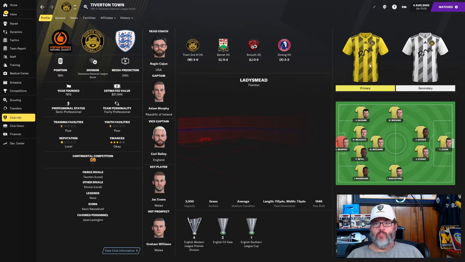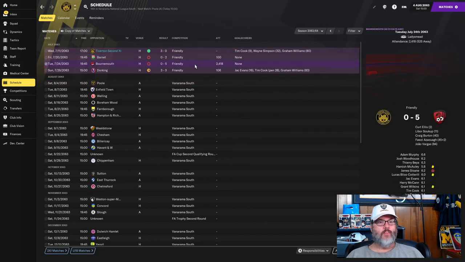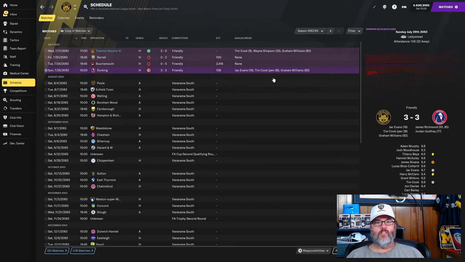As I mentioned, we have their real-life kits for this current season, or the one that is canceled, and also their small and regular logo. So thanks to Sean Murphy again for helping me get that set up. Let's take a look at our recent schedule. We had a win, thankfully, against our second team, a 2-0 loss to Barnet, a 5-0 defeat to Bournemouth, which was just a money grab by us, and then a 3-3 draw with Dorking. Jack Evans, Tim Cook, and Graham Williams with the goals.